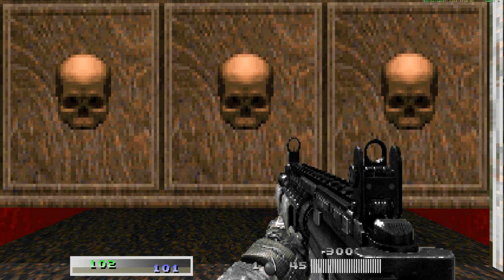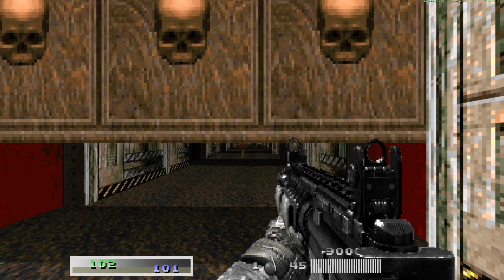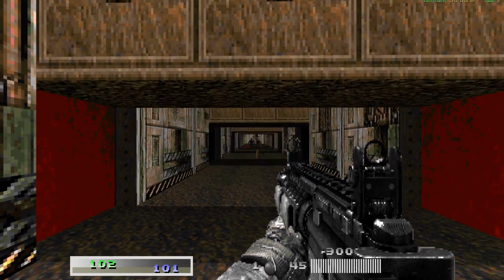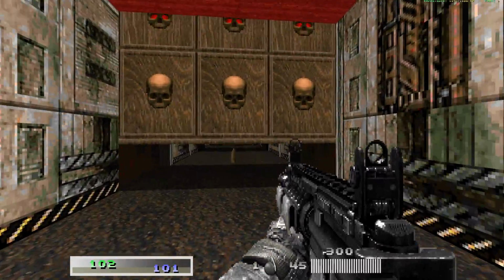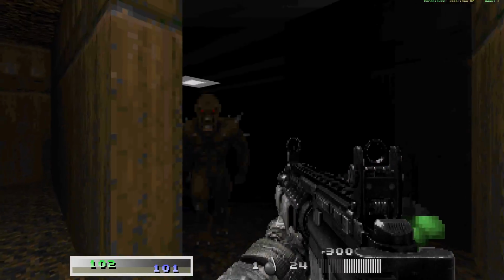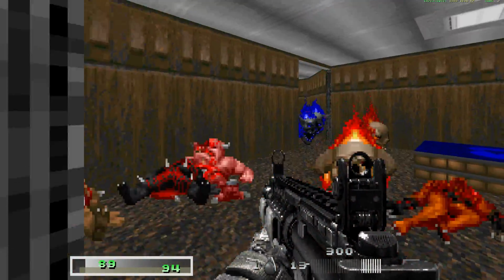Come on, let's see if you guys make it. Not really. See, this is where you let the environment do your work for you. Just sit here for a second and let the crushing ceilings block the enemy fire and take care of the enemies for you. Whee! Ow!